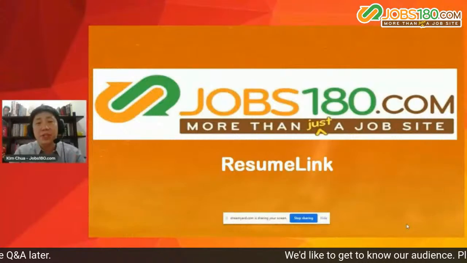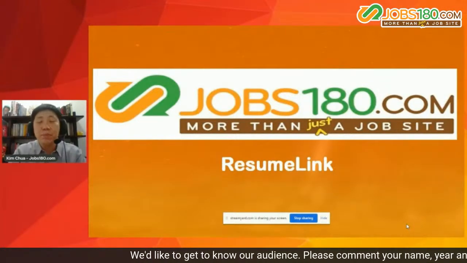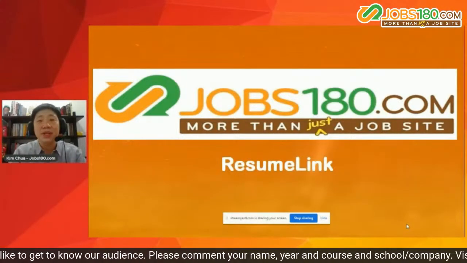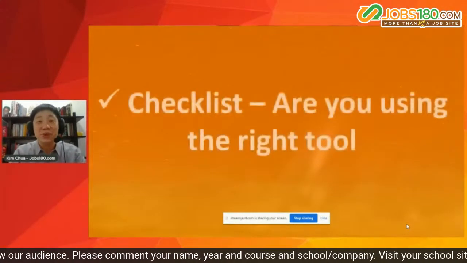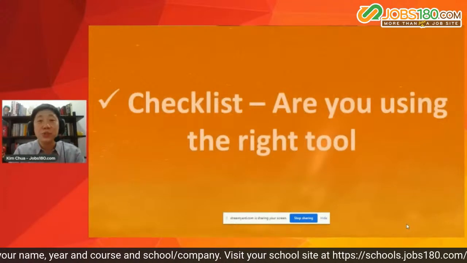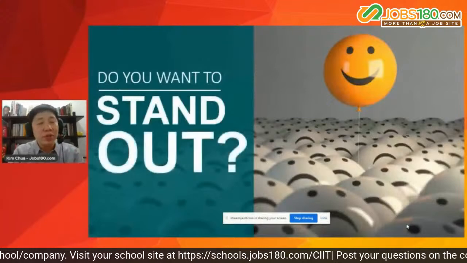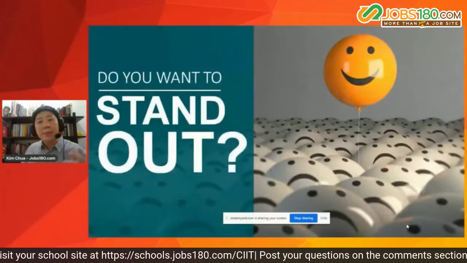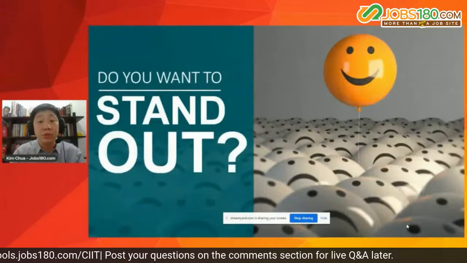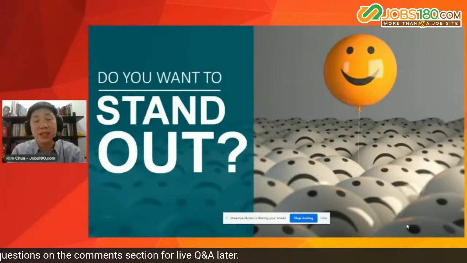A lot of platforms right now, online platforms, are being offered left and right. But for you to know how this will become a job-winning tool or job-winning resume, I have a checklist. So go with me with all these checklists. Your checklist should include the following. Number 1, you need to stand out. When you look for a job, you have to be able to stand out. Because if you're not going to be able to stand out, then I think you'll just be part of the crowd. You'll be one of the next applicants that nobody notices.